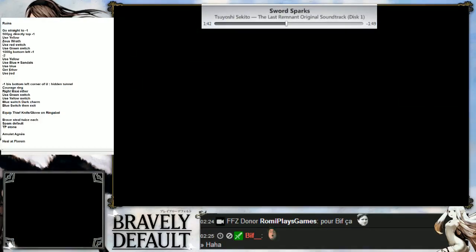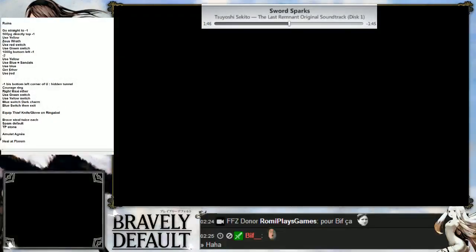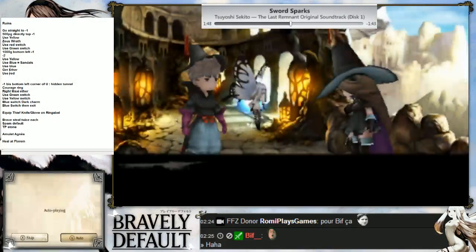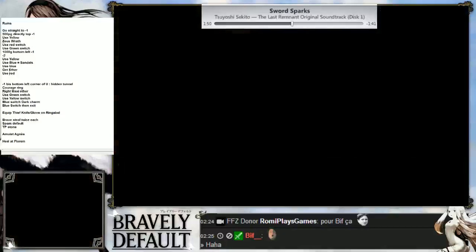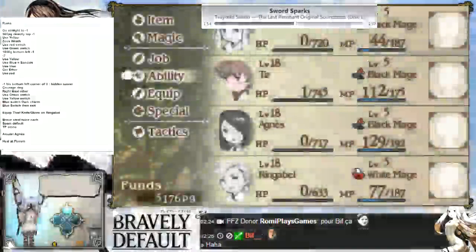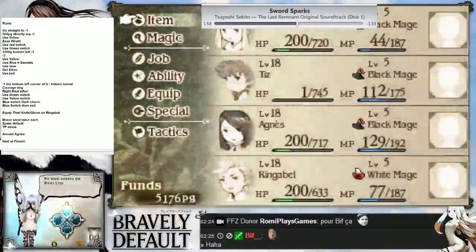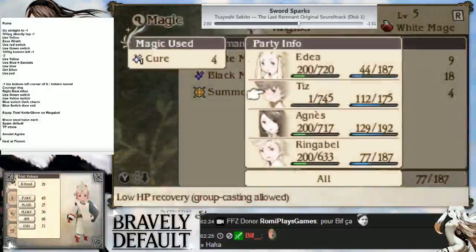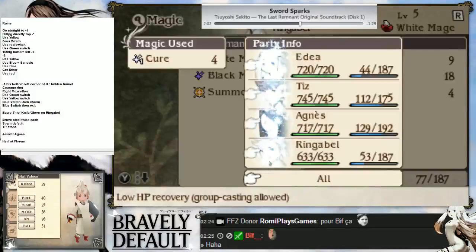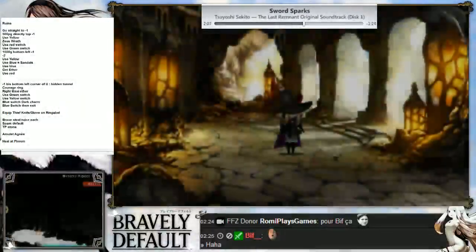So this is the reason why we buy antidotes, because if you end the fight with surviving characters that are poisoned, you actually need to cure the poison, so that's what the antidotes are for. Once the fight is over, you just use the Phoenix Dance on everyone that was down, cure everyone back to full health, and use the TP stone.